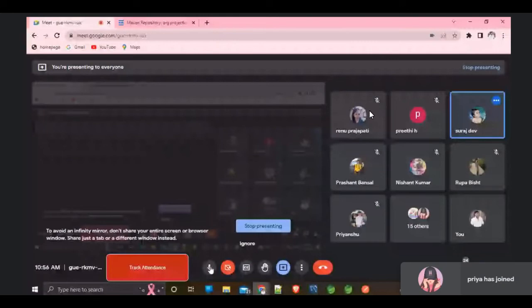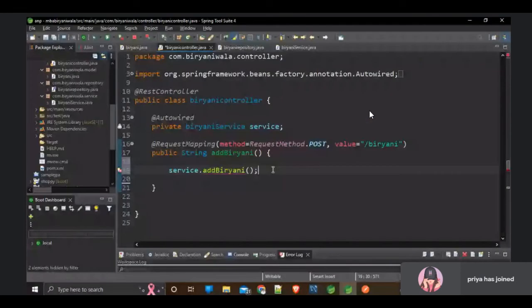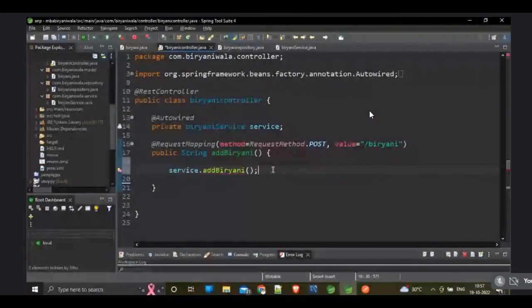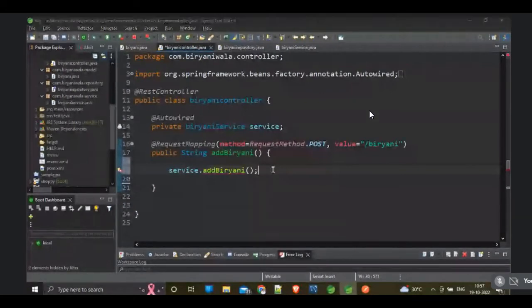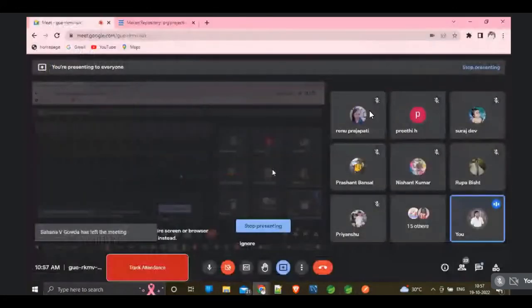Guys, any idea? How to read biryani data from the user?